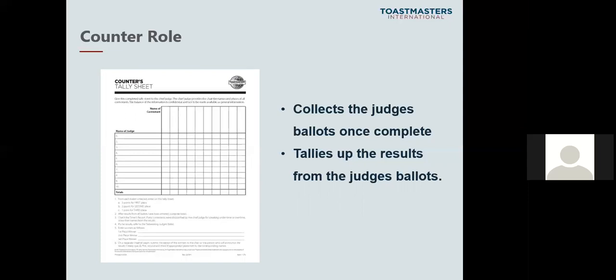Once all the judges' ballots have been collected, the counters go out of the room with the chief judge, and they are responsible for writing down each name of each judge and contestant on this tally sheet. Each ballot is tallied using 3 points for first place, 2 points for second place, and 1 point for third. Once all the ballot results have been entered, you add up the totals, and it is important to check the timer's report to confirm if there have been any disqualifications.